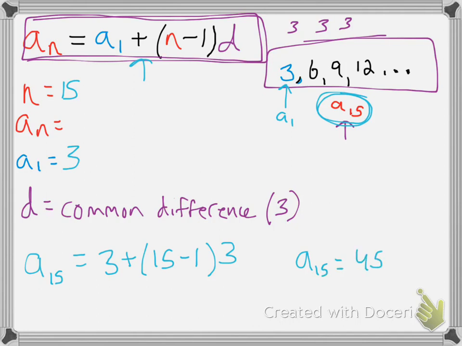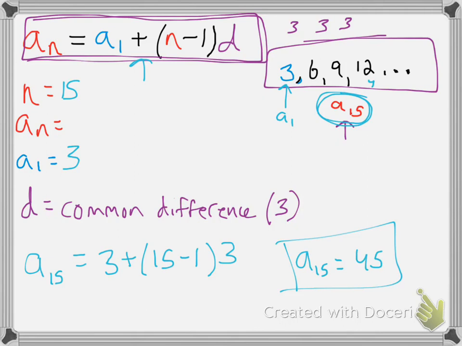I want you to try to do this, this pattern here, 3, 6, 9, 12. We have 4 terms. I want you to do this the other 11 times. Just keep adding 3, 11 more times from 12 and see if you don't get 45. You will, I promise. All right, and so the very last thing, you need to be able to plug in and find the desired term in an arithmetic formula.